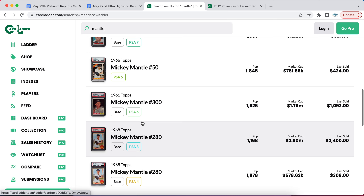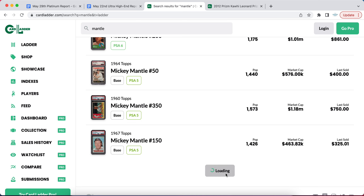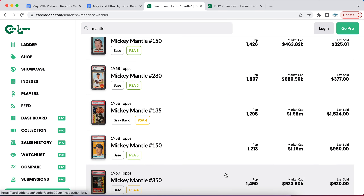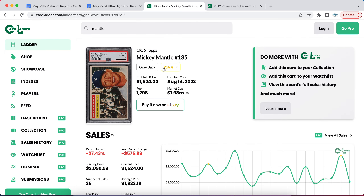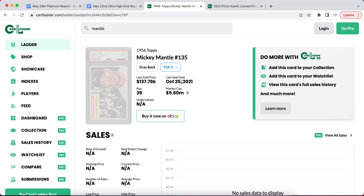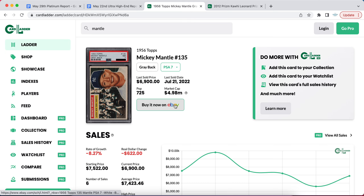Another card going along those lines is Mickey Mantle. Mantle's big card sales have been stemming from his SGC 95 big card sale that went down for an all-time record, and that has caused a total bounce in a lot of his cards. We've seen a lot of attention, especially at the National and other places, around a lot of his different cards. We're seeing the best growth in price on the higher grades.